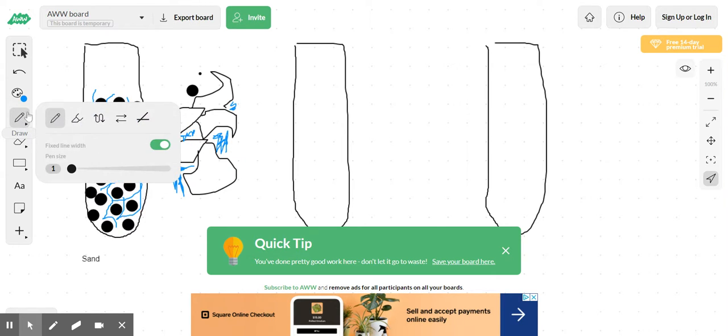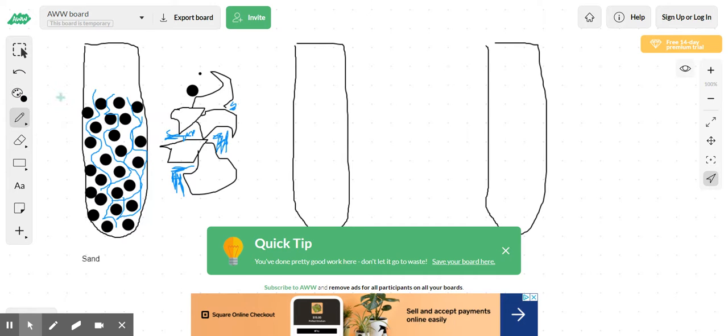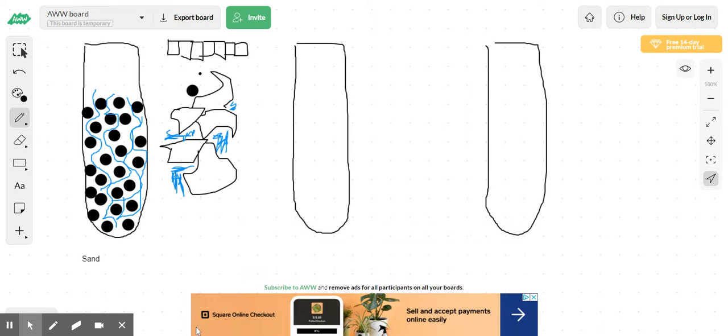So remember, if they were perfectly squared up, there would be no space. Oh wow, I'm terrible at making squares. There would be no space for the water or the air or anything else to get in there. They would just fit nicely, like little blocks or Legos, and then the water wouldn't be able to go anywhere. But because they are naturally irregular, we see this happening. So that is sand.